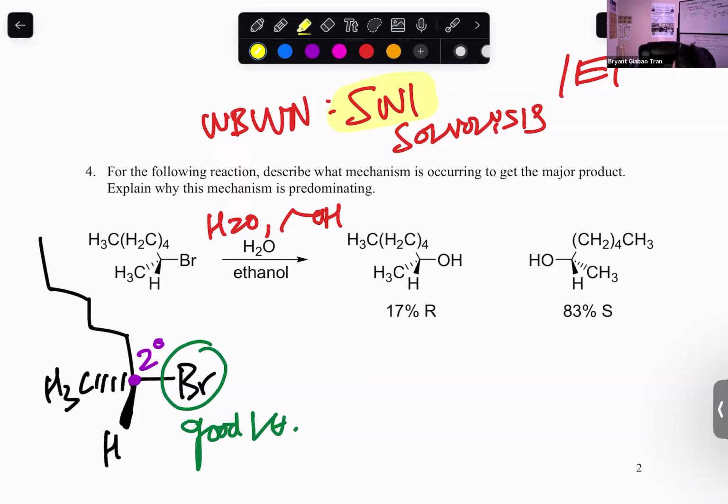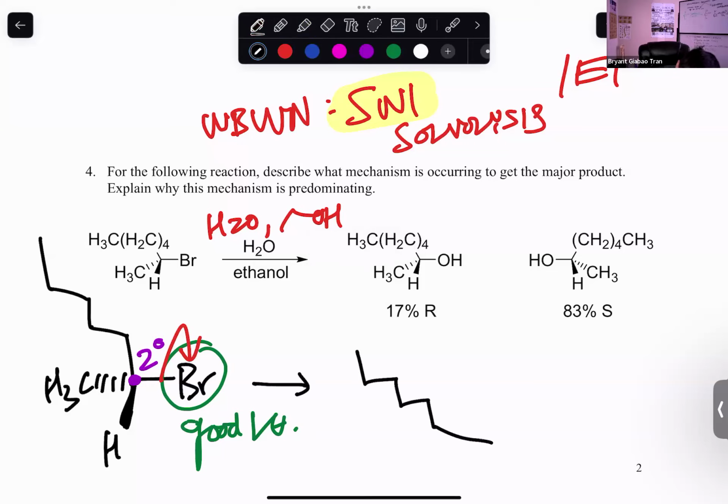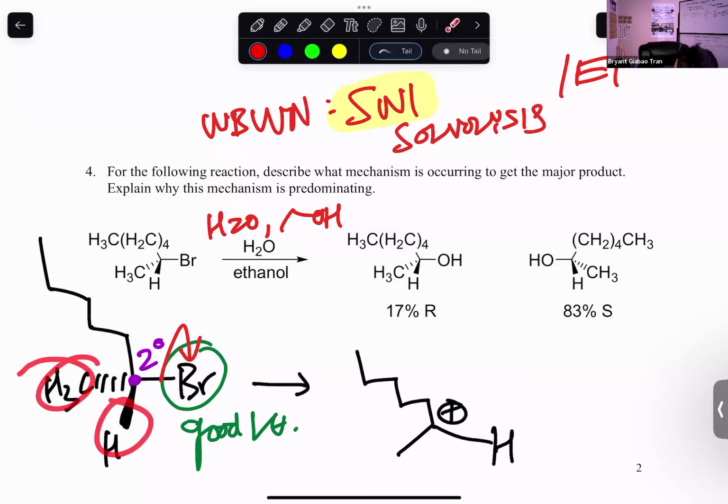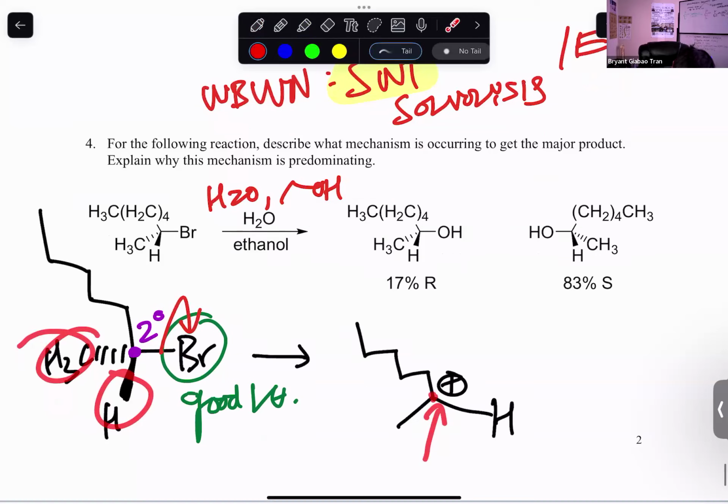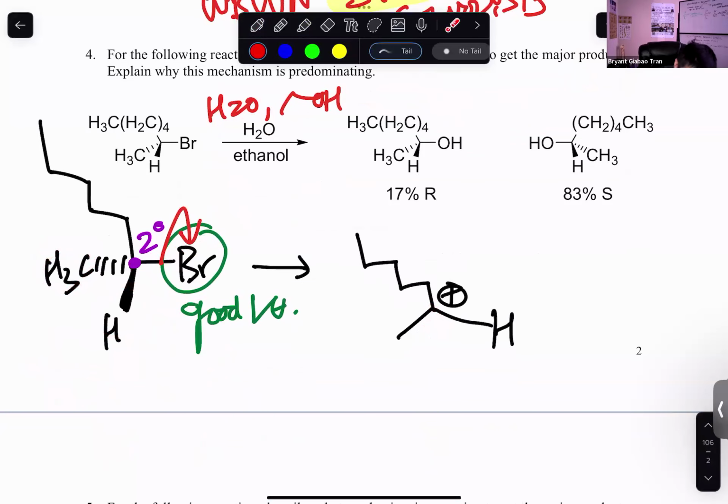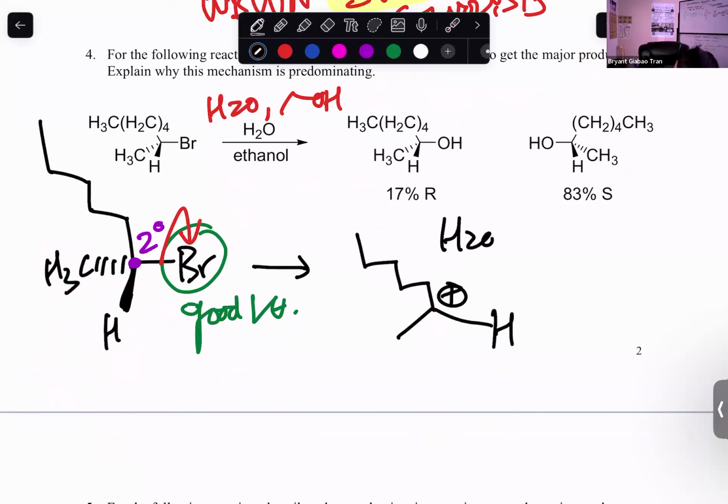because that's the major product. The very first step of an SN1 mechanism is to kick out the leaving group to form a carbocation intermediate, right? But when we form the carbocation intermediate, everything becomes flat and planar, right? There's no more wedge, there's no more dash, because this carbon is now sp2 hybridized, flat and planar. So now this is when we get different products here. We can have water attack the carbocation, giving us this intermediate right here.